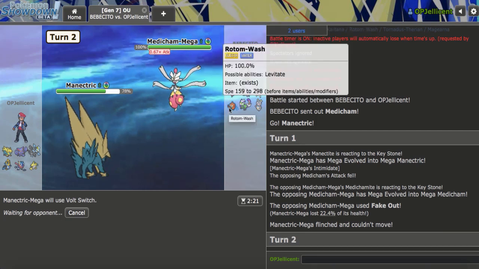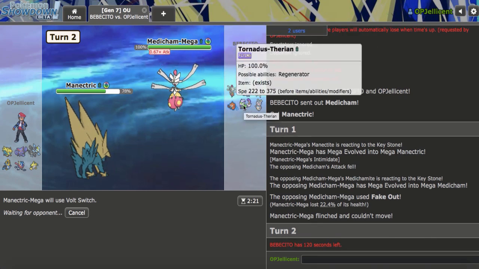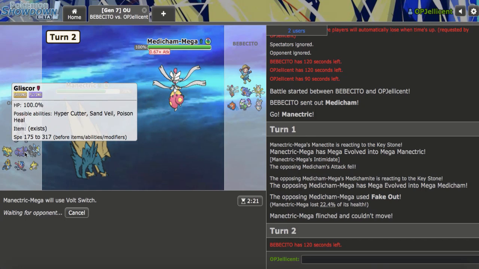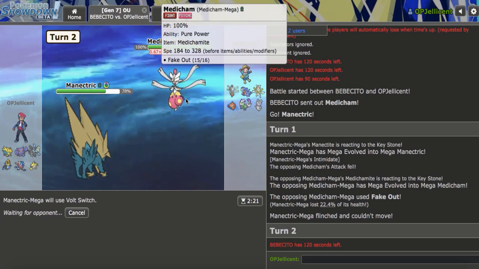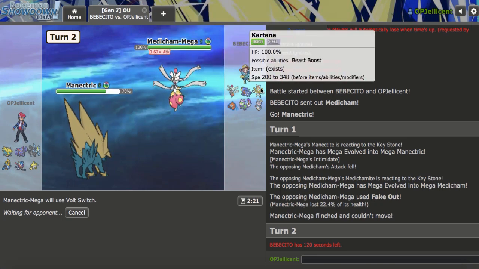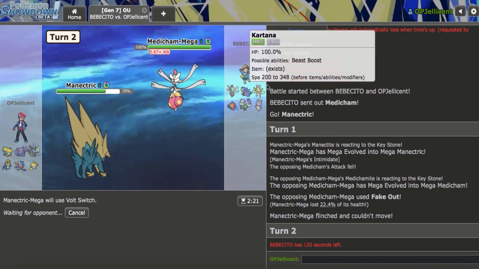They might pivot to Rotom Wash right here. That's what I would do if I were them, but it would still take a lot of damage. I don't know if they want to do that or not. I really want to keep Manectric around though, so that's why I'm Volt Switching. Even if it means giving them something else, that's fine. I'll probably go to Gliscor when they go for the Ice Punch here. I mean, the High Jump Kick, and then... I don't know, I can try to double on the Jirachi, but I don't know if that's worth it or not. I can try to double into Jirachi on the Ice Punch, is what I meant. They don't have a Jirachi.